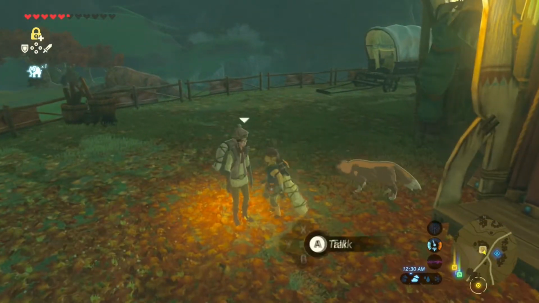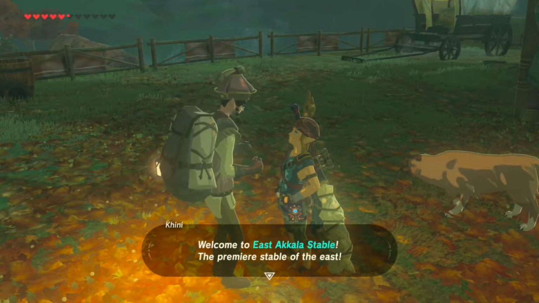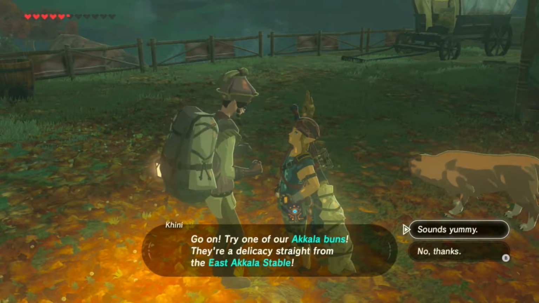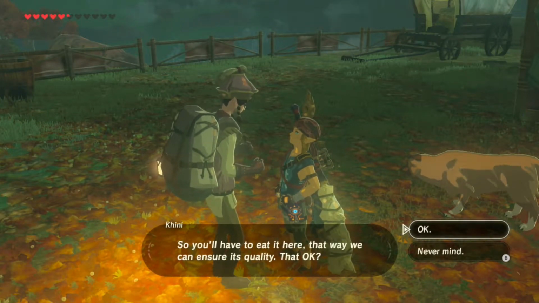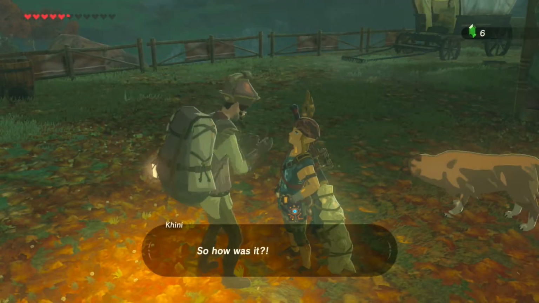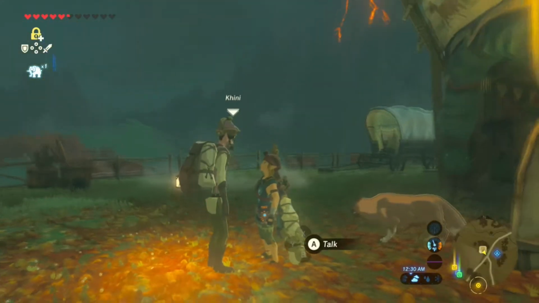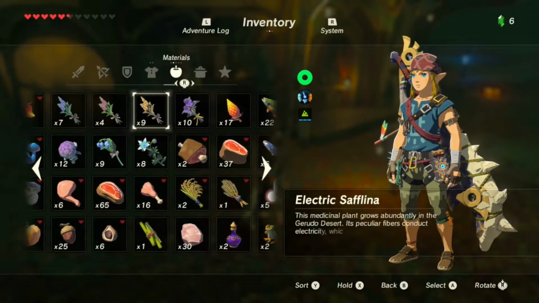I thought there was a thing. What do you say? Hello. You look like a chick from afar. East Akkala Stable. Oh, by the way, good sir. Okay. Sounds yummy. Sure. Om nom nom. So that was a waste of 10 rupees, is what that was.